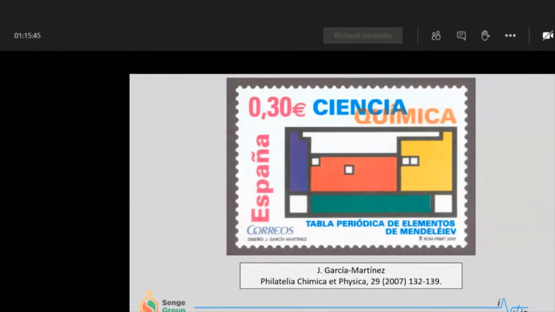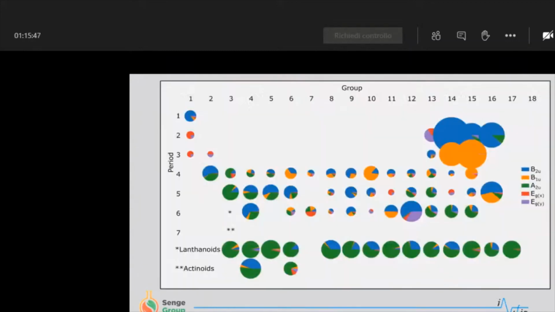My own periodic table, the periodic table of porphyrin distortions, is generated from those NSD parameters we were talking about there. And we can relate how an individual atom interacts with the core of a porphyrin and the effect that that has on the individual shape. And this was presented as part of the International Year of the Periodic Table last year.